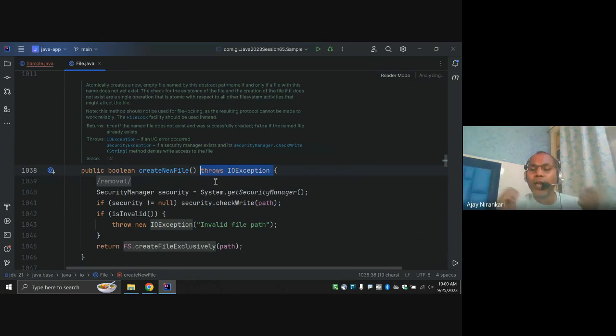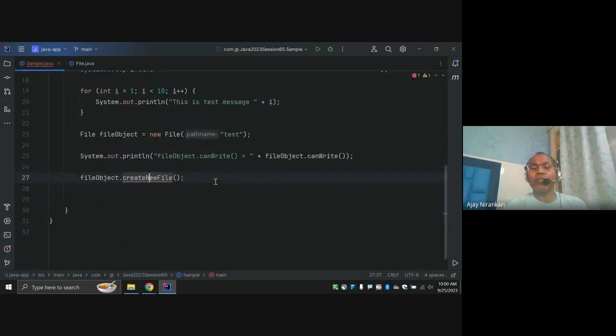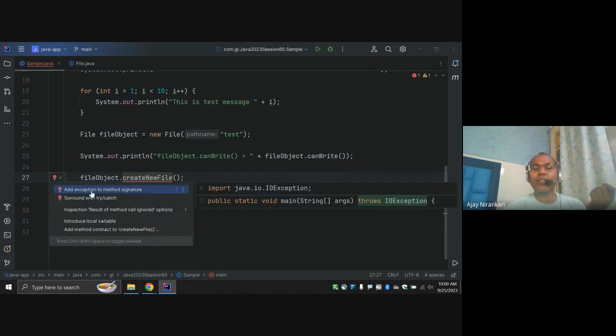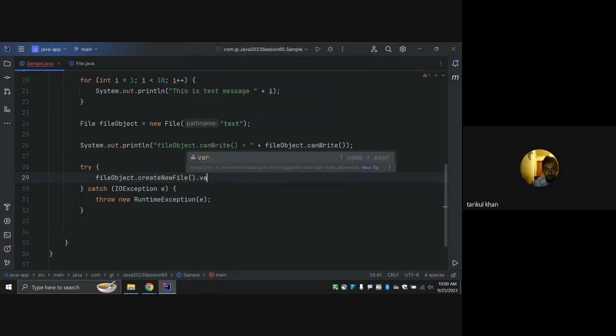We have to handle it in try catch, right? So here, you are going to create a new file, so you have to handle it in the try catch. Why? Because these methods are throwing exceptions. Is it clear?